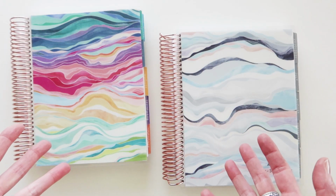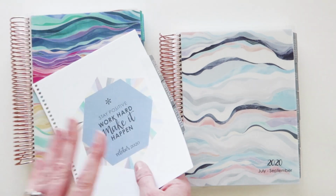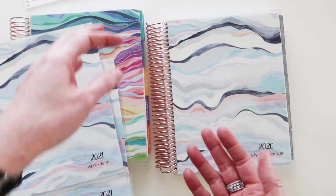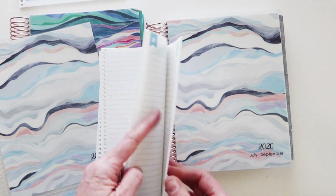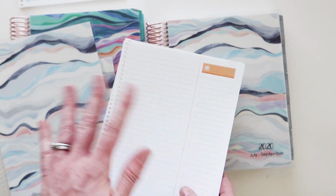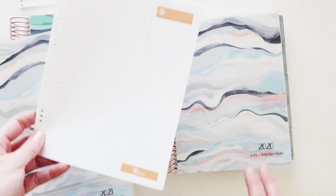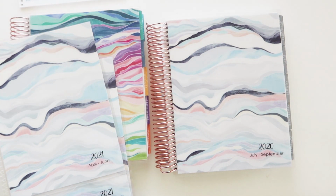I also have decided that I'm going to add some forward planning pages that I've picked out for the kaleidoscope. These are from the monthly deluxe. Then I'll also have a notes section at the back with, of course, lined productivity. I also have regular lined, and then dot grid and a few plain. All of this has been hijacked from a lot of different planners, including the vision planner, the monthly deluxe, and I save these notes pages from just a regular notebook that I have from Erin Condren.